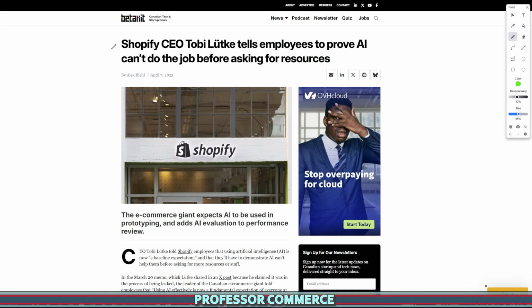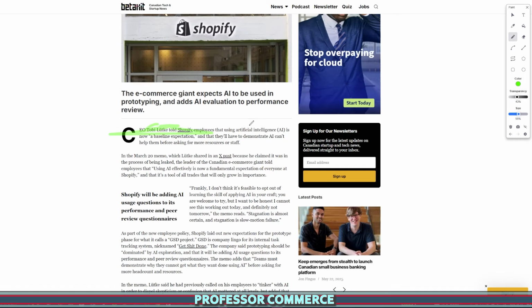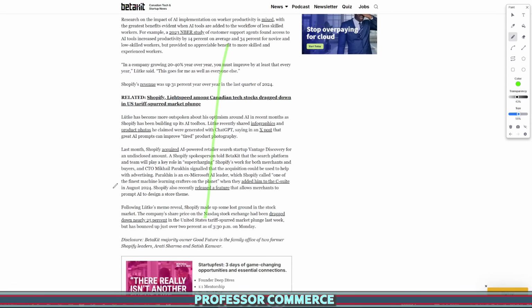Now, before we begin, a major theme of this edition is AI, and this is coming off of a very recent report and a very recent leaked memo from the CEO, Toby, which basically laid out that AI is the future of Shopify. Shopify is all in on AI if it wasn't before. And basically, Toby was saying that he likes AI more than he likes golden retriever puppies. Everything to do with the platform, everything to do with employees, and everything coming to the platform is going to be heavily influenced by AI, almost to the point where it sounds like Shopify might even transition to being an AI company. It's an e-commerce company, but it's so in on AI. This is basically what his internal, now leaked AI manifesto was saying.